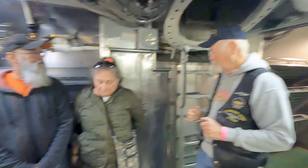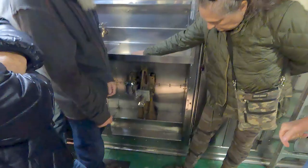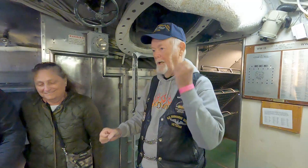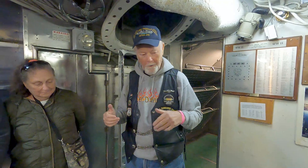When we generate garbage, what do you do with the garbage on board ship? Well, like the sanitary tanks, you have to get rid of it. Here we have what looks like a miniature torpedo tube. This is the garbage chute. You put your garbage in a little plastic bag, put weights in it, scrap metal of some kind, and you shoot it out like a torpedo. The reason for the weights is that if the material floated, it would go to the surface and people would know you're down there. So we always weighted our garbage to sink.